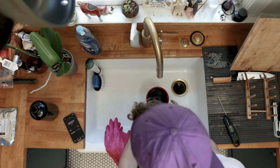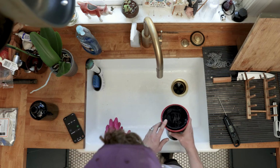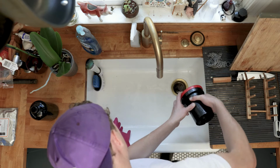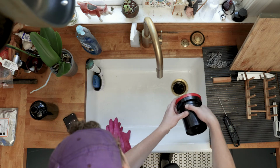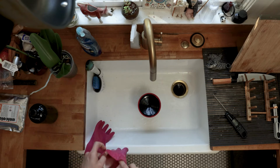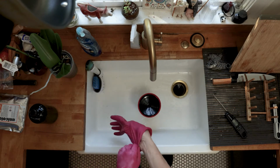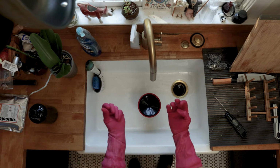I also like to give a couple of extra washes at the end until the water runs clear. Now that we're messing with some actual chemicals, I'm going to put on these rubber gloves. I would also say to do this in a very well ventilated area. Make sure you have a window open or something so that you can let some fresh air in.